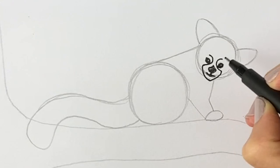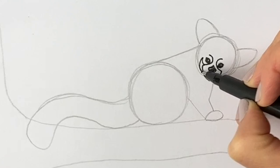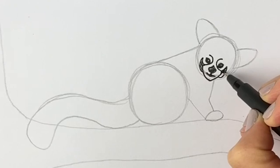Okay, now we're going to carry on with these markings around the face. There's one marking that comes underneath the eye and comes round. We're going to do exactly the same because the markings are symmetrical. Up and round. We're going to colour in these markings just like that and like that on this side. There we go.